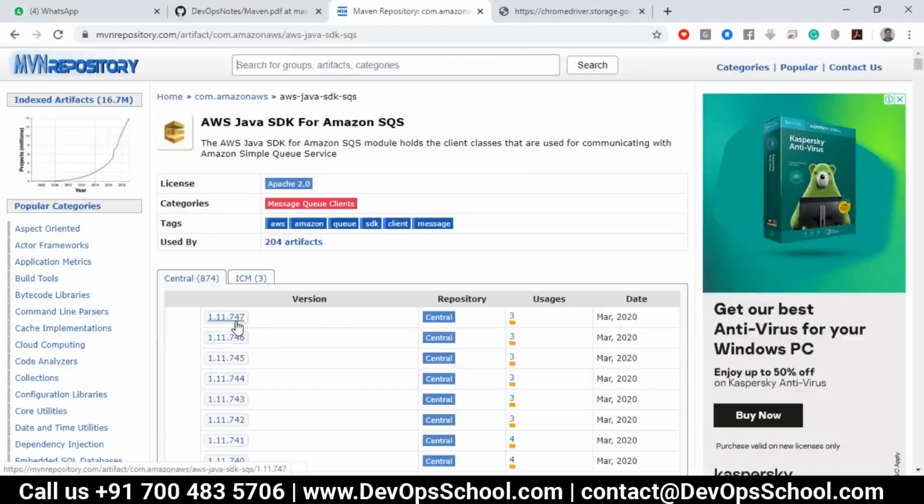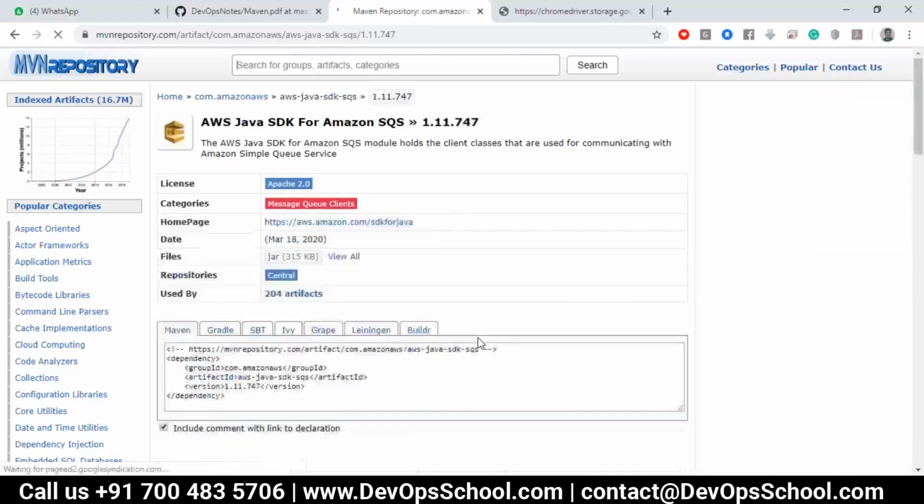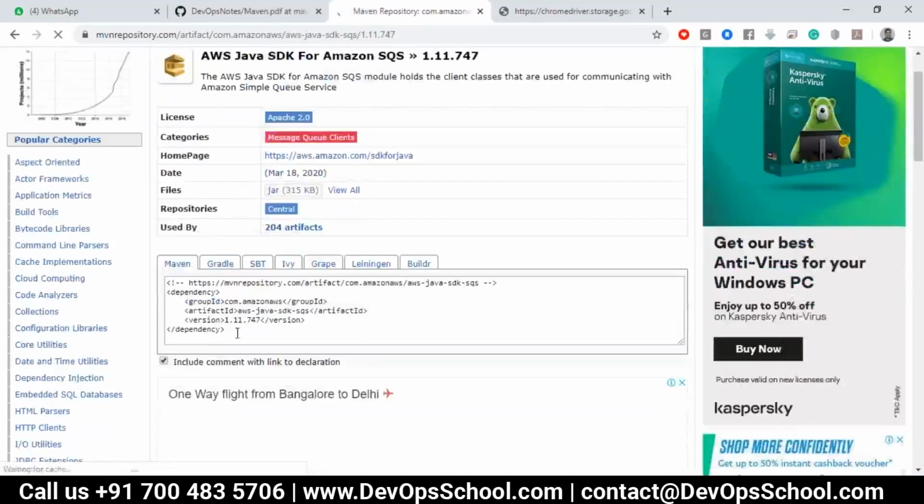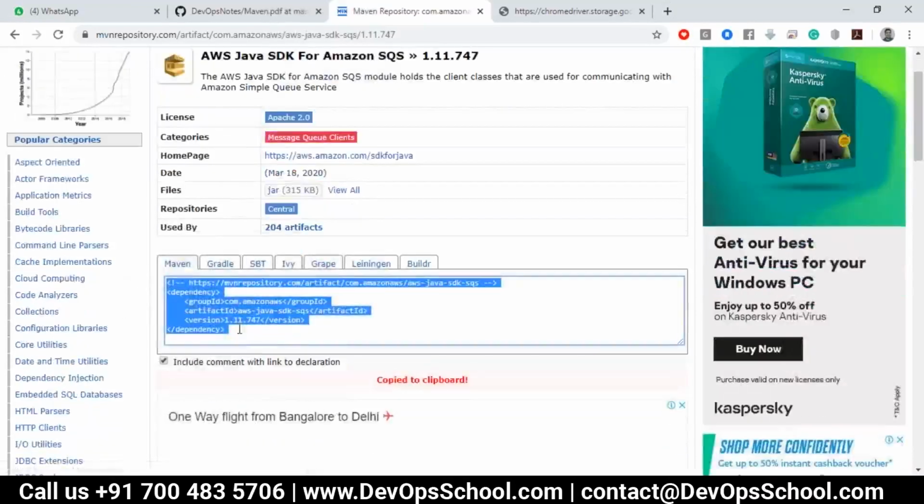If it is beta, don't use beta because it is in the testing stage. So you can check the stable version. In the stable versions, you can see this line of code. You just need this line of code and put it into your project. And once you put it into your Maven project, the dependency will be automatically downloaded. Okay.